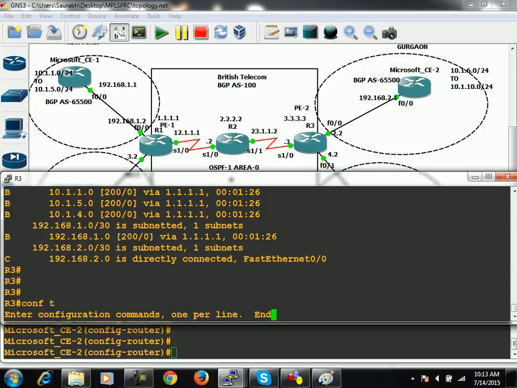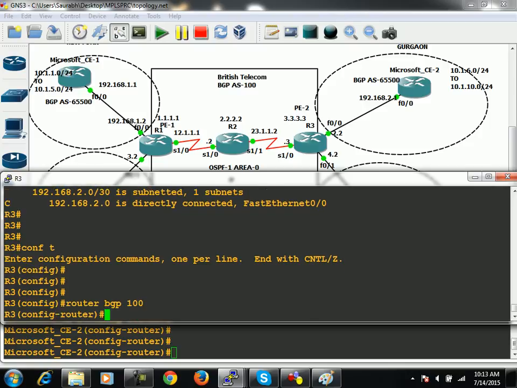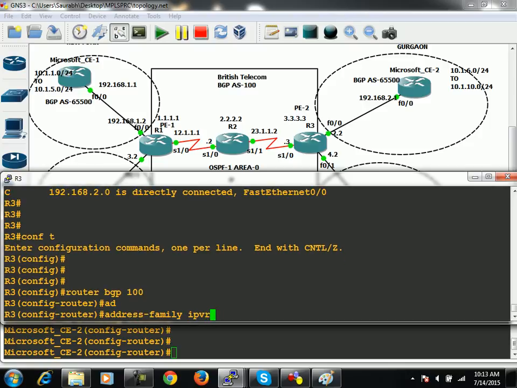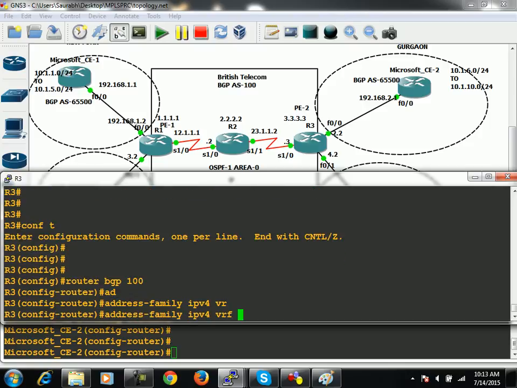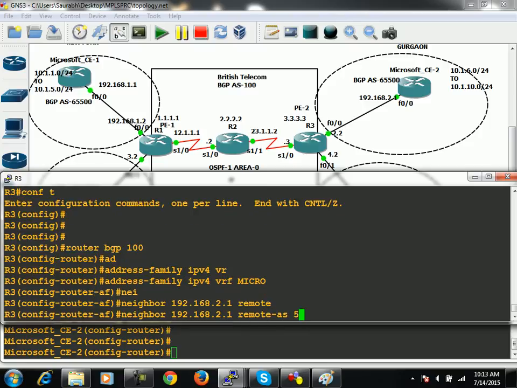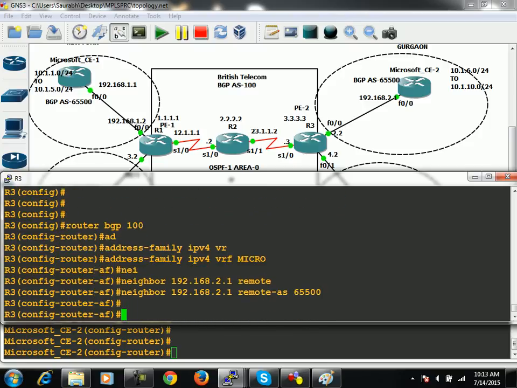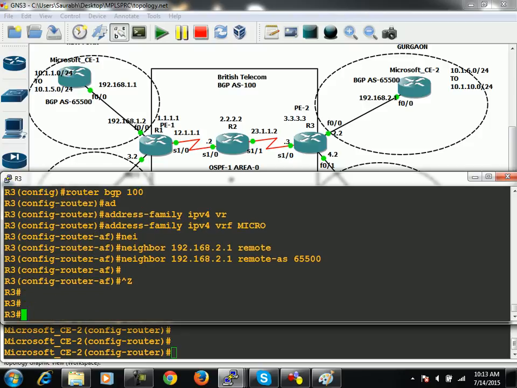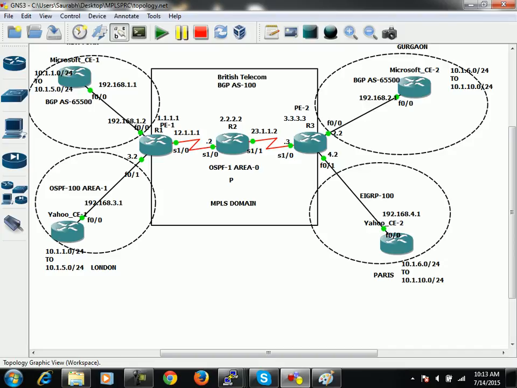On PE2 once again, router bgp 100, address-family ipv4 vrf, name is micro, and then you can say neighbor 2.1, remote AS is 655. Neighborship must come up. Even on PE2 you will not be required to perform redistribution, because prefixes are going from BGP to BGP.